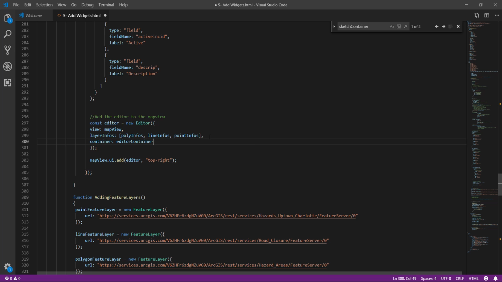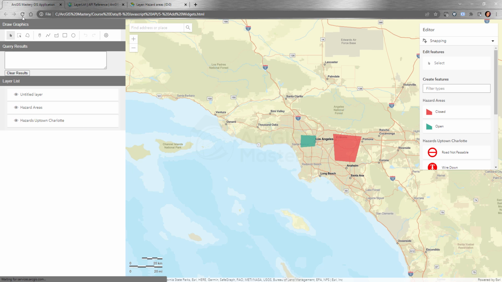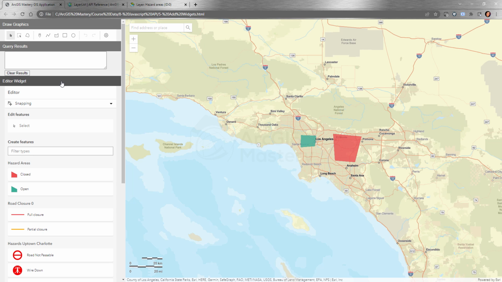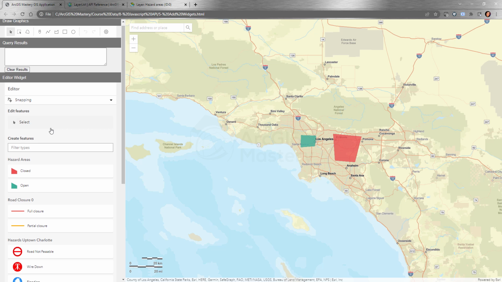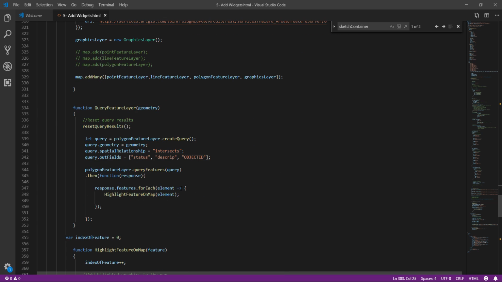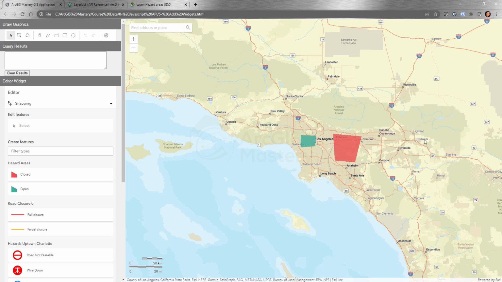By now you should know exactly what I'm trying to do right now. What I'm trying to do is to put the widget in a different place other than adding it to the map. So I'm gonna not add it to the map and add it to a certain location that I created for it. So when we refresh that, here you go. Here's a widget, editor widget, and here's the layer list. You can add your controls here as much as you want, and it works perfectly fine. So what you want to make sure is that either you want to put your widget on the map or you want to put it on the left side.